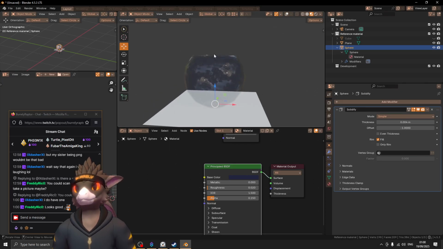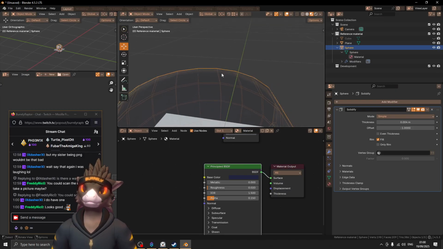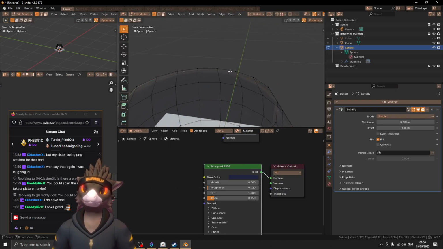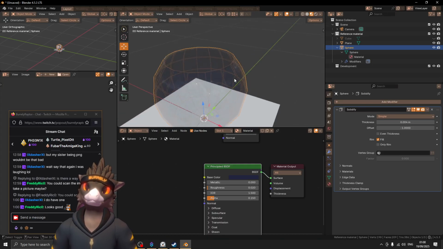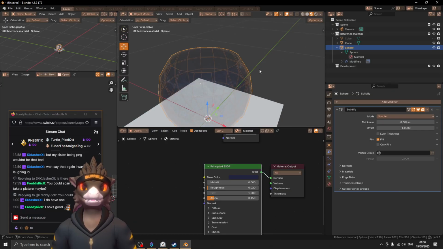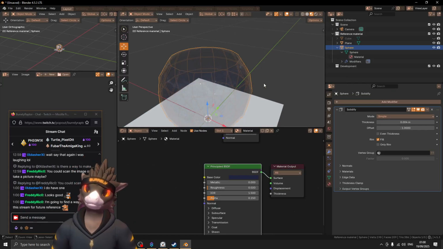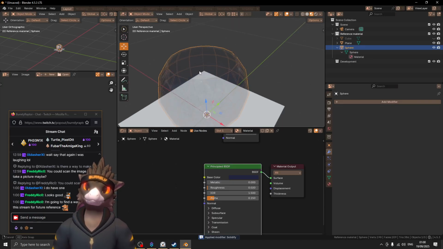I mean, this kind of works for a fishbowl. Now, if you want to add a little lid to it, you can still do that as well. So what I'm going to do here is apply this, right? So we got our modifier, I'm happy with it. I'm going to click this little drop down button and then click apply. What you can also do is hold control and press A. And there you go, solidified.